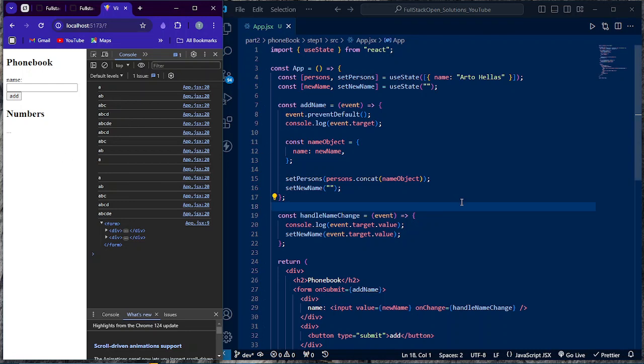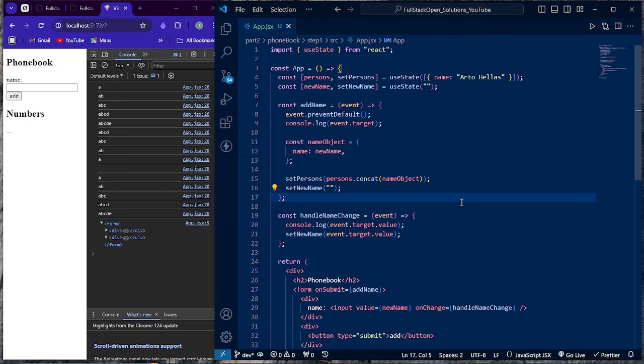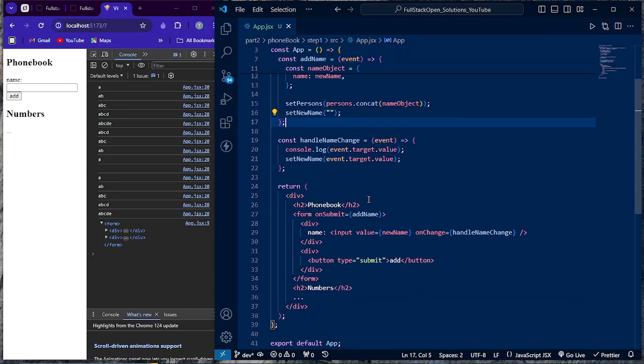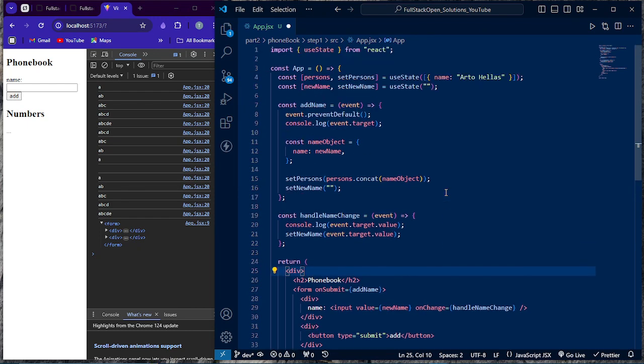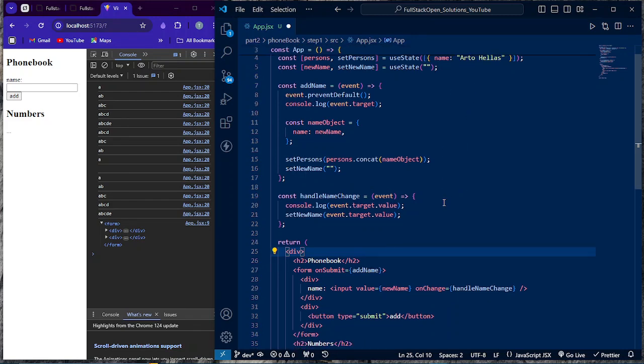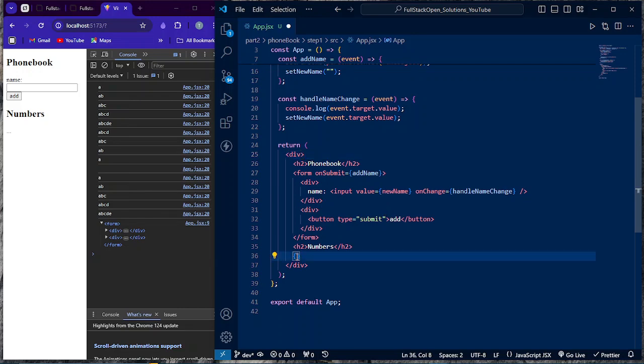Okay, so the next thing we need to do is let's see how we can display this name itself on our browser here. Let's see how we can achieve that. So under the numbers here, let's take this triple dots here. Let's try to capture what we have here. So we know that this is under percent, right? Let's first of all see what is going to happen. Let's write percent and see if that's going to work.